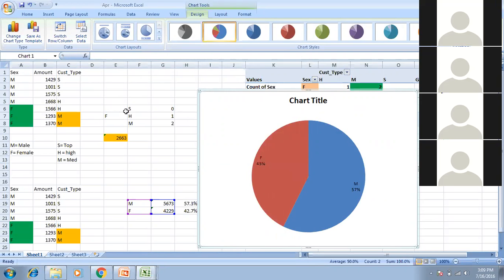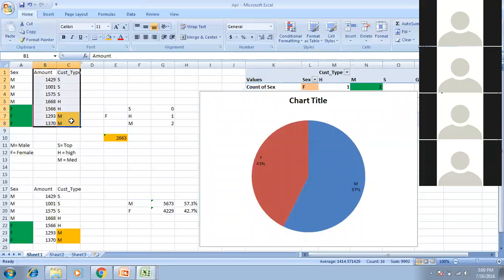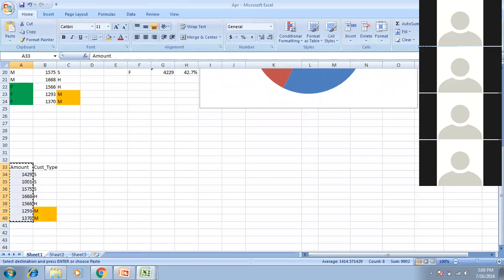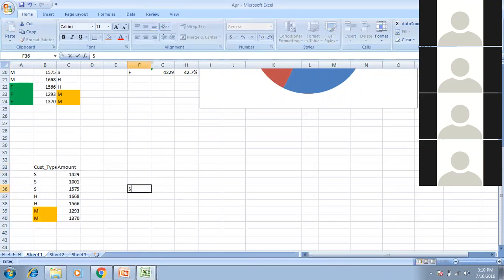So let me try a couple of other things. This time let me try the amount corresponding to the customer type. Let me go down, try over there. So let me readjust this first of all. And now this time I want to see the bar chart, right? So S is there, H is there, and M is there. So S stands for top customer, then high customer, then the medium customer. So first of all, I would like to see their sum, right? So let me check their sum. I want to then create all the things corresponding to the bar chart, right?